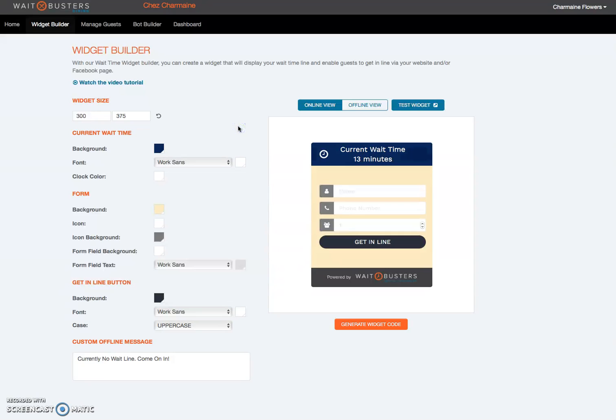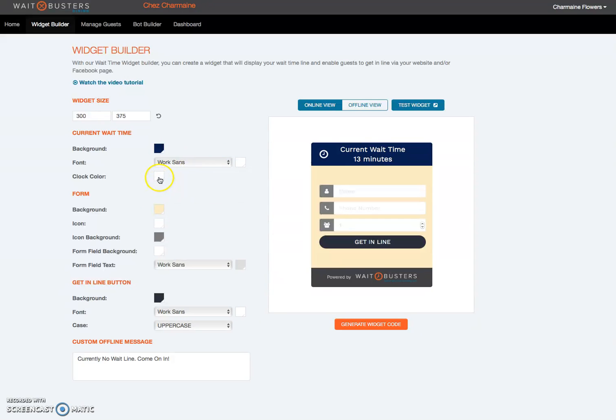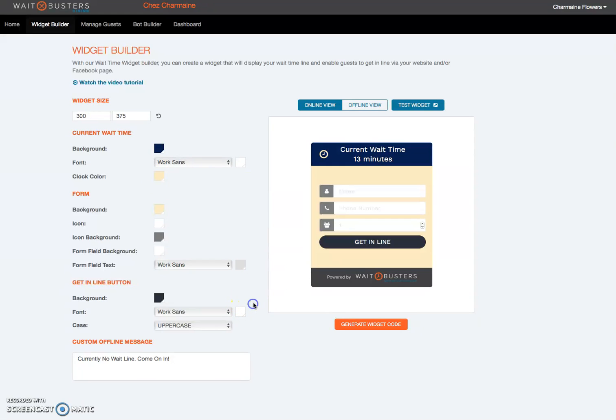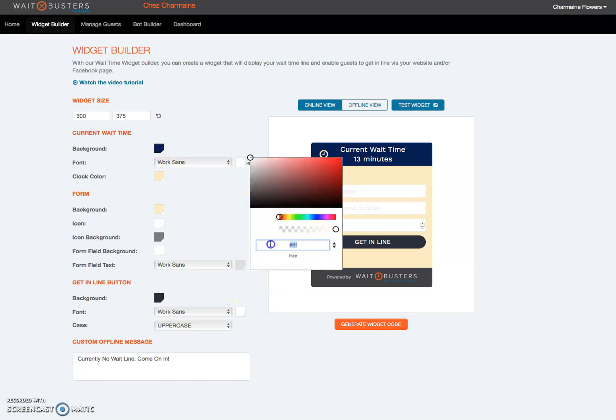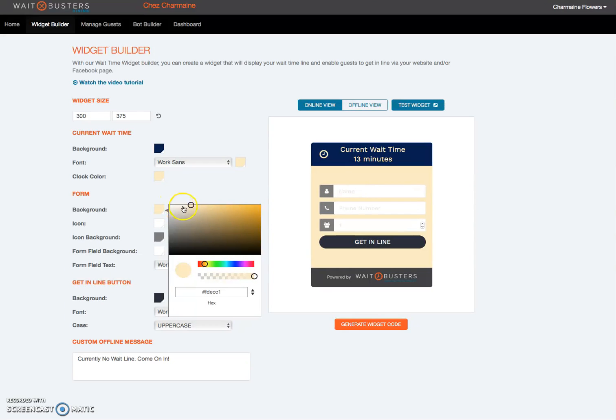So you see, you can do that. I could change the font. I like this yellow here, so I'm going to change the clock color. Nice. And then change the font. Nice. Okay. I like that. I'm happy with the rest of this. I mean, I can change other things. Maybe the background I find too yellow. Maybe I want to make it a little bit more white. Oh yeah, I like that better.